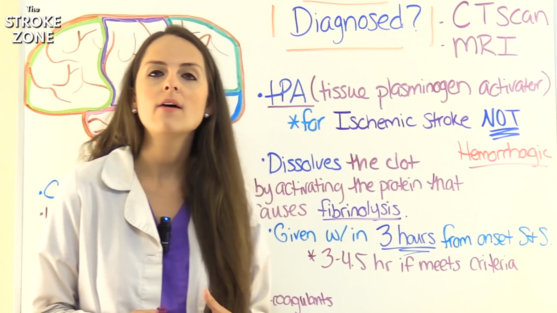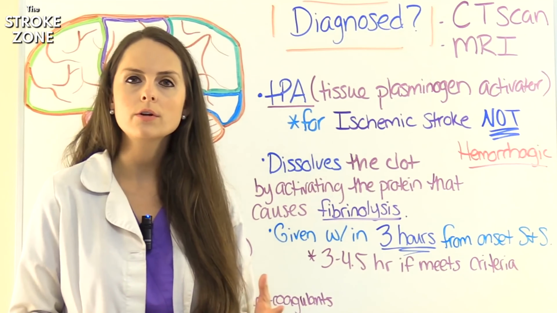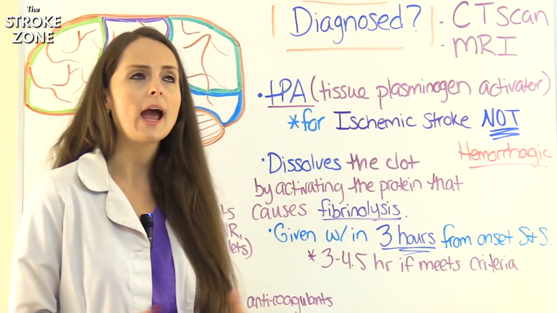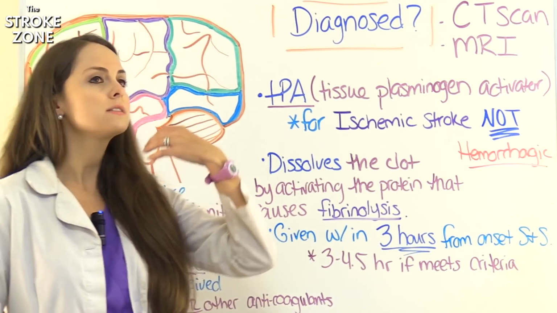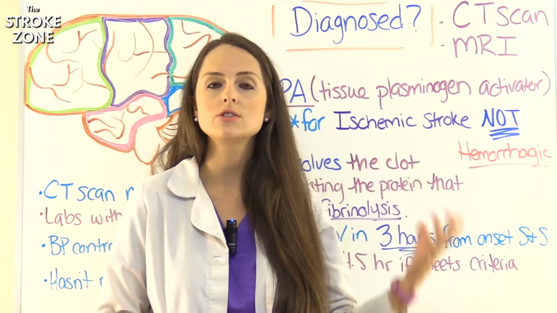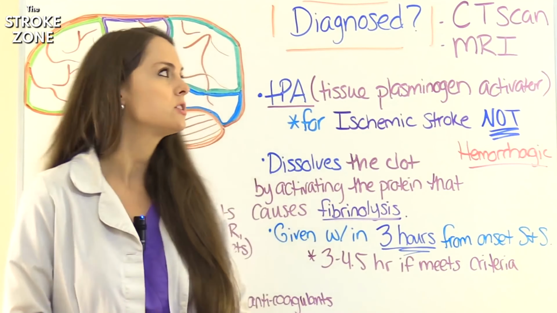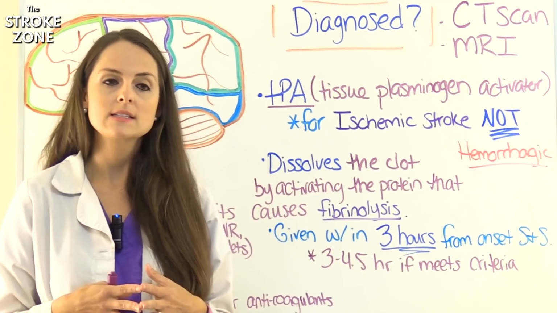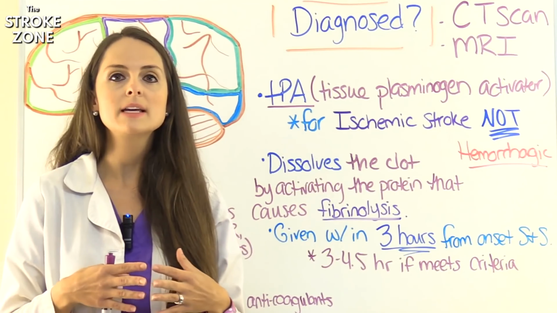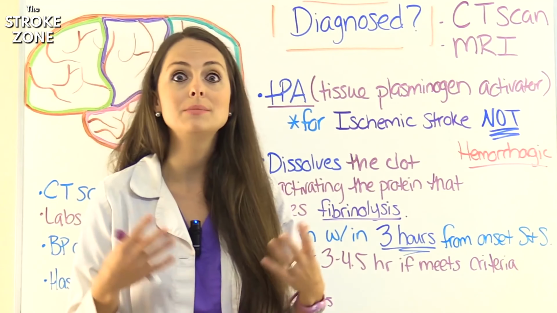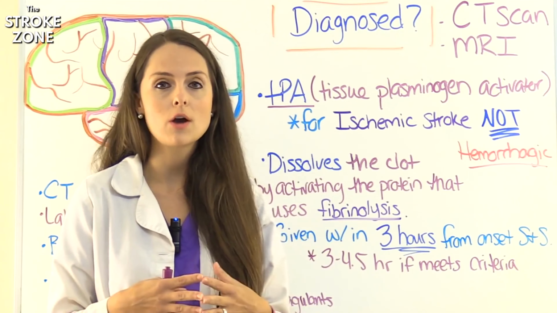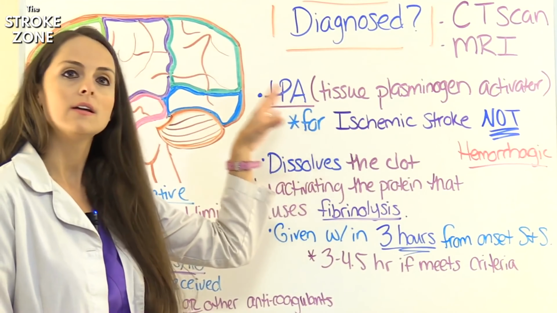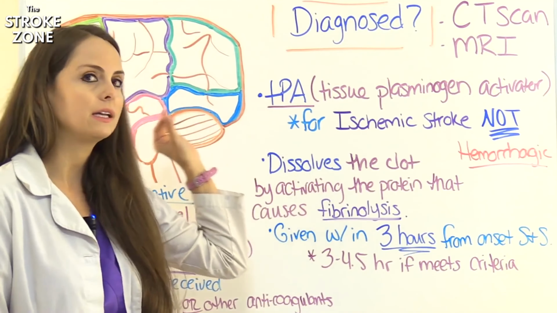So now let's talk about how a stroke can be diagnosed and what can be ordered by the physician, because as a nurse, you need to know what can be ordered, what we should be looking out for. Okay, so the patient's having those signs and symptoms that we have just talked about. So what can happen is that the physician can order a CT scan of the head. One reason they like to do this whenever that patient comes in almost immediately is because they want to rule out if a patient has bleeding in the brain, like a hemorrhagic stroke. Because if they do, they're not a candidate for TPA. So they can't receive this because this will make them bleed even worse.